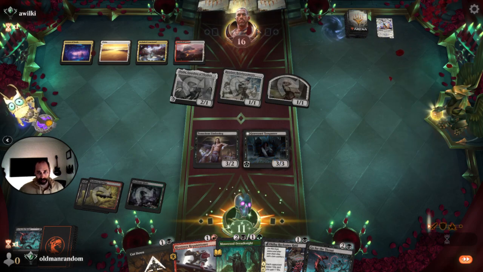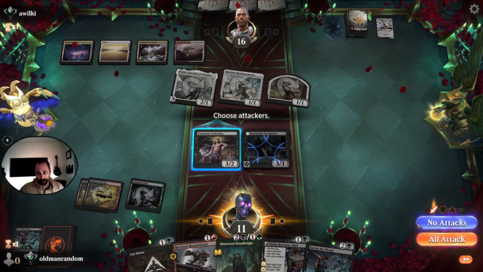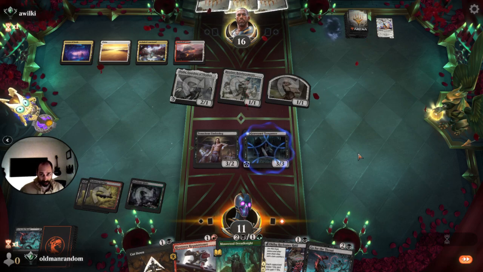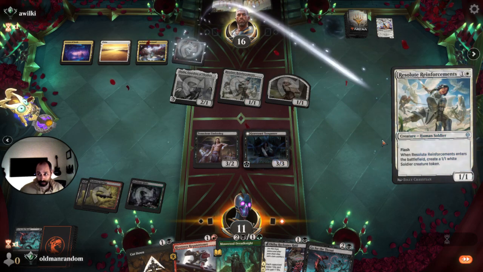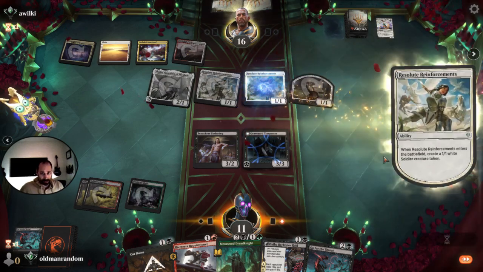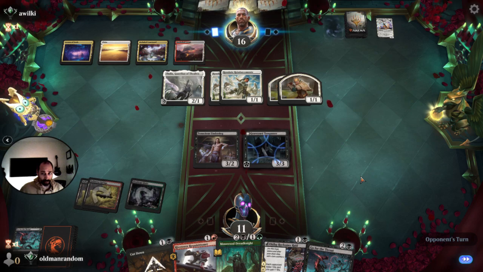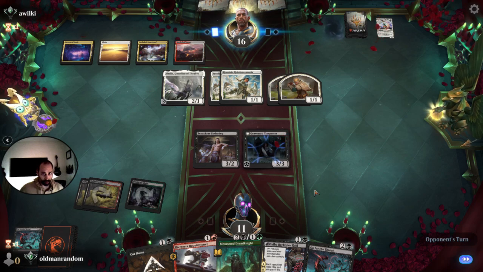There are lots of lords that their color choice gives them access to. Plus maybe more Resolute Reinforcements. Yeah, so gotta keep a Tenacious Underdog back to block. Hopefully we don't get double lorded or something. So we're probably just dead.